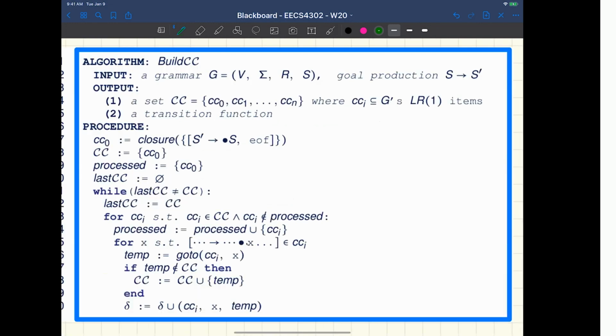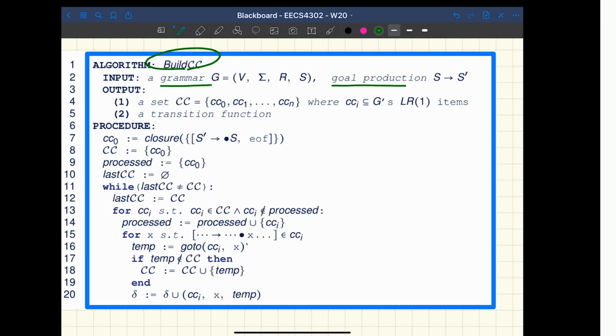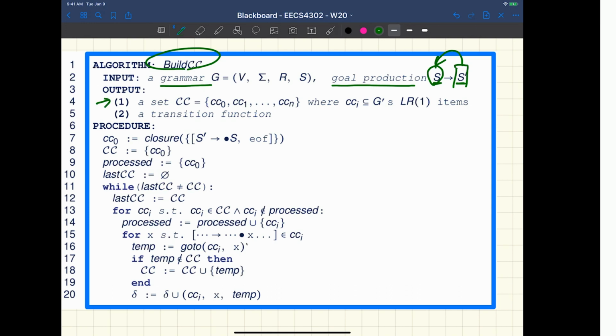Okay, I just want to show you this. When you see the algorithm for building the canonical collection, CC, that's the acronym that was introduced last time. So given a grammar and given some Go production, so start variable is S, eventually we want to produce S prime, right? Meaning that if you can match S prime, you can reduce back to S eventually. Okay? And then the output is going to be 2 things. Okay? We're going to calculate CC, and also we're going to calculate the so-called transition function. Okay? Again, when you study this algorithm, try to link back to how the subset construction is done.